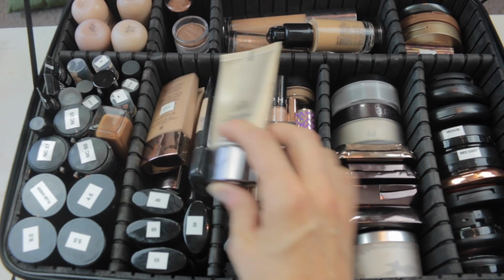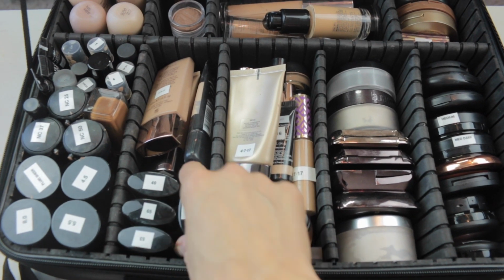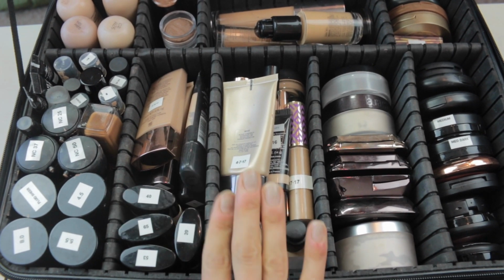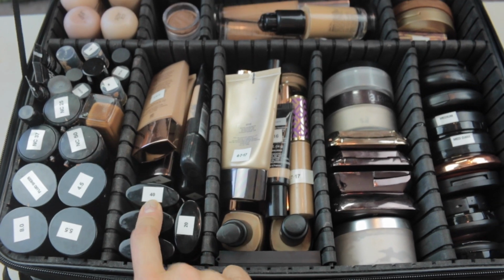I have a couple other concealers over here. And then right here I have my Makeup Forever foundation. So you see I've labeled them on top, and that way I don't have to do this every time to see what color it is or find out what it is. I know exactly if I need somebody that is a 40, I know exactly where to reach for the 40.